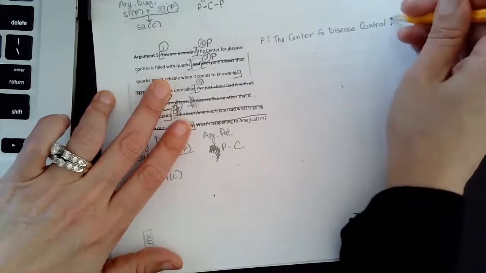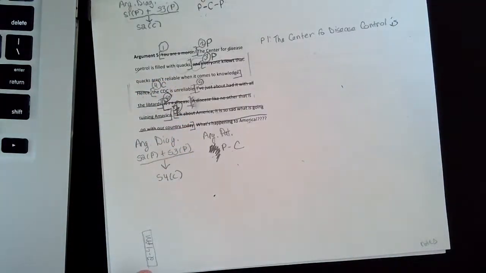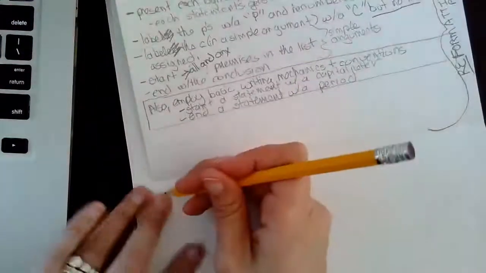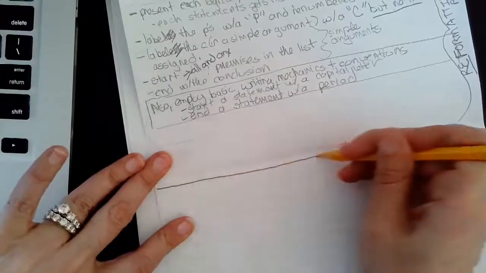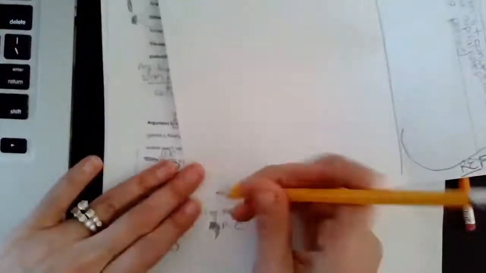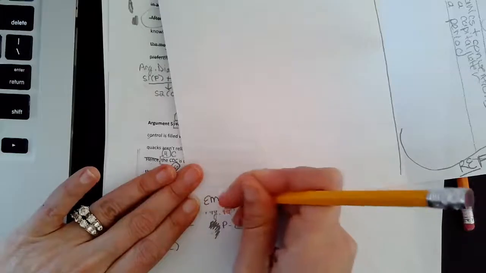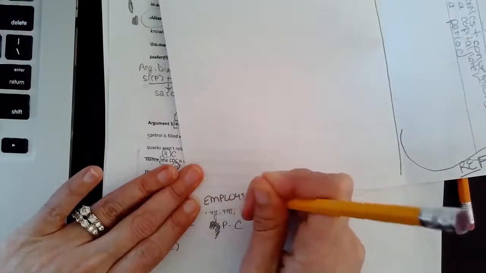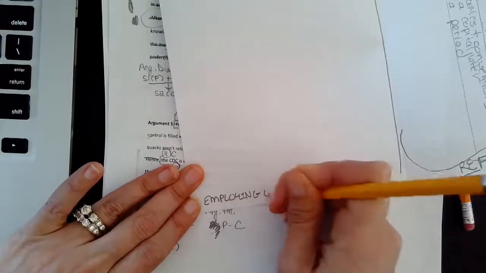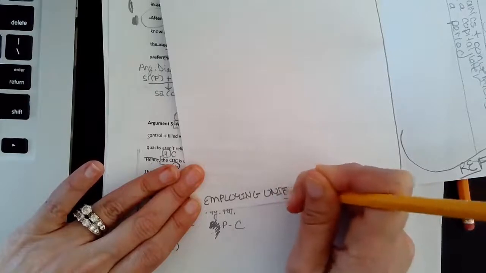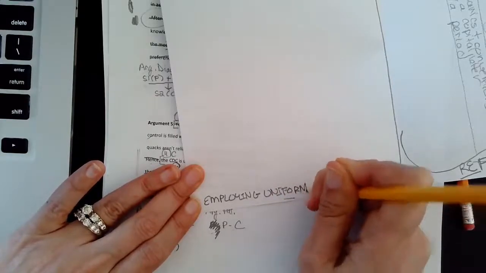Oh, actually, we need to add to our notes. Okay, so let's pause and let's add to our notes. Remember, I told you that we're going to divide the paper in half, so we're back to page 4. And I want to talk about employing uniform language.